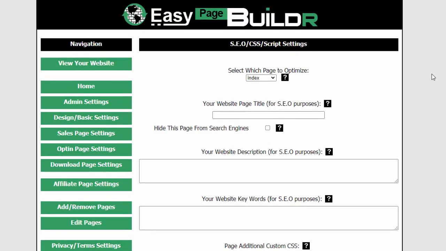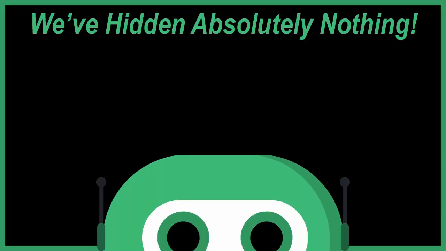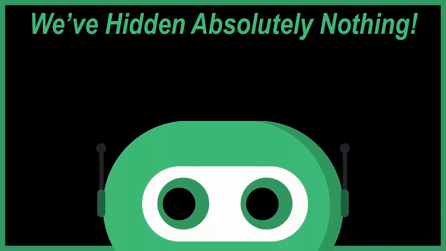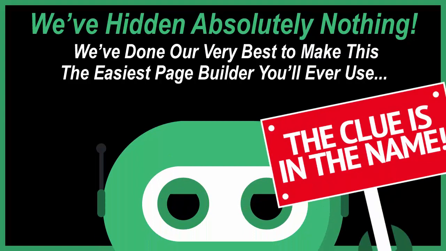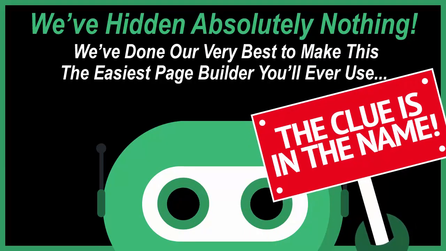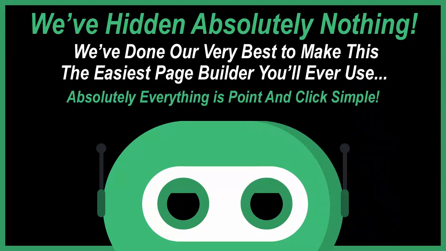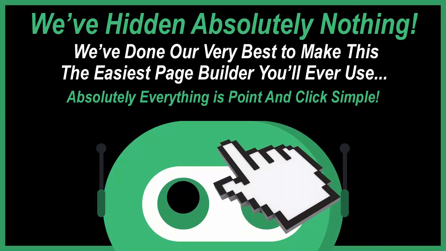So hopefully this has given you a little bit more understanding as to just how easy it is to use Easy Page Builder. Point and click, dead easy, couldn't be any easier whatsoever, and you've got all the pages that you need in a complete funnel built into this website, all good to go. So there you have it, guys. As you can see, we've hidden absolutely nothing, and we've done our very best to make this the easiest page builder you'll ever use. Absolutely everything is point and click simple.